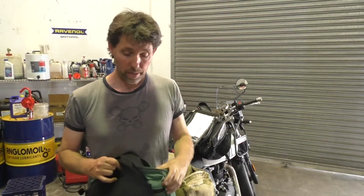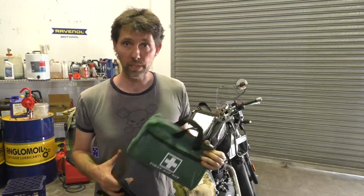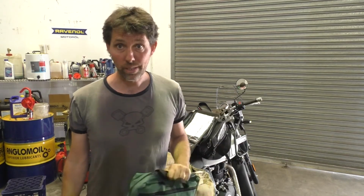In this right-hand side pannier, I'm going to put a first aid kit. I think it's worth taking if you're going on some sort of trip, particularly if you're going off the beaten path, and then just a toiletries bag, you know, toothbrush, that kind of stuff.